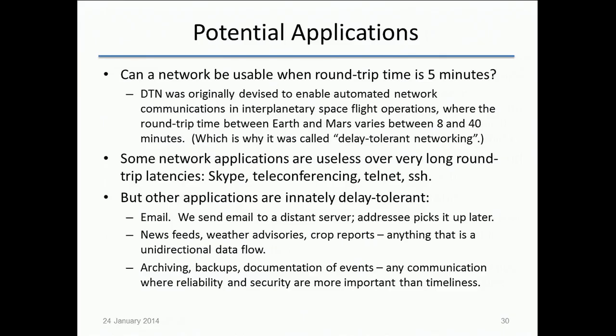There are plenty of applications that we use all the time that I will suggest are innately delay-tolerant applications, that a round-trip time of 4 minutes, 10 minutes, 30 minutes is not necessarily disabling to the application. Email, which was actually one of the models for DTN thinking right at the beginning, it's nice when you can get a response email within a couple of minutes, but you don't really expect it. What you expect is to send an email and you hope to hear something back from this person the next time they pick up email, which might be in an hour and a half.